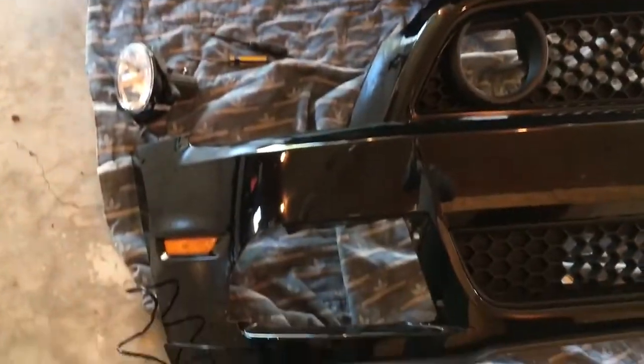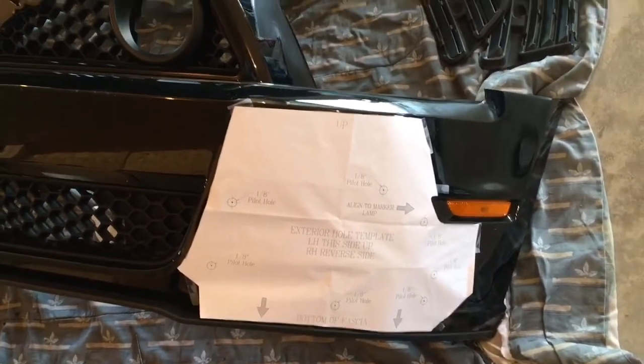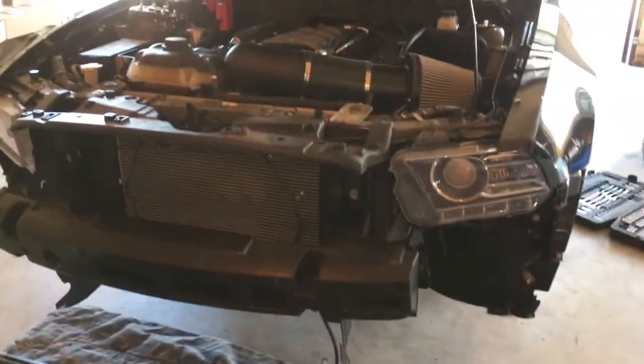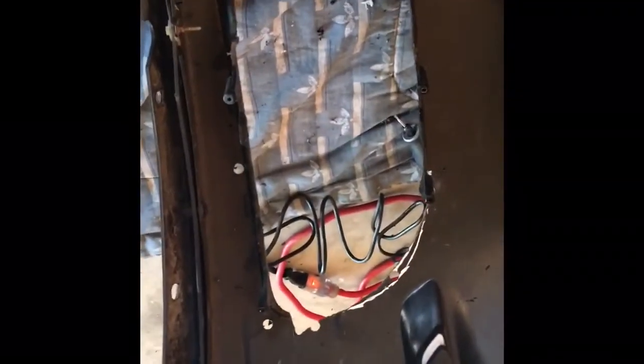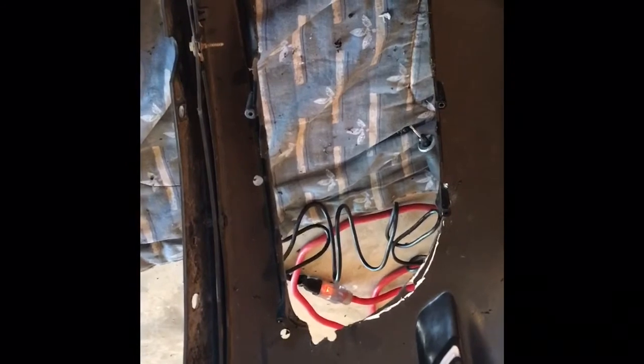If I screw this up and everything's not in the right place - going off of the templates that Roush sends - I can always buy a GT500 rear template, take a paint marker or something like that, trace around the outside of those but stay inside of these holes, then go to work and cut it out, and it should look something like that. I hope it's right.